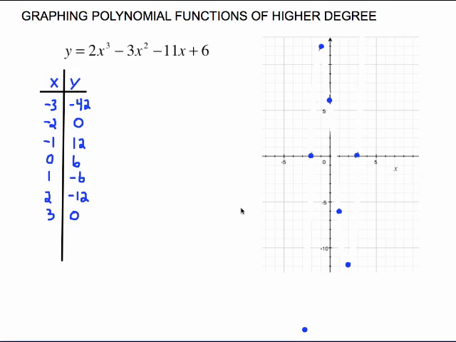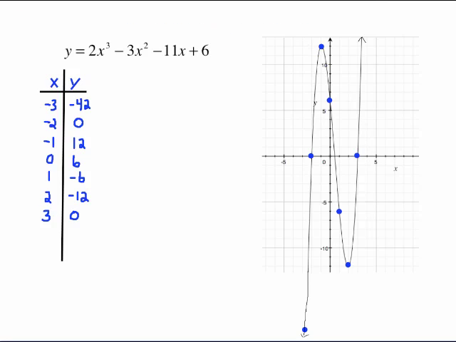Now, if I want to connect these dots, this is going to be a matter of starting here, coming up through here, reach a peak there, come through there, come down, come back up. And rather than me trying to draw it by hand, here it is already drawn for you. That's just to show you what one of these functions looks like. But this is not the best way to graph it.